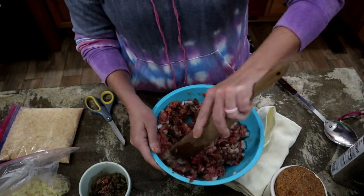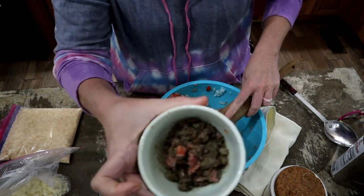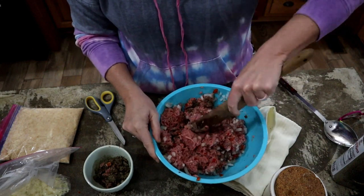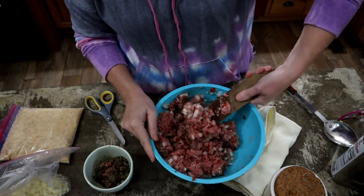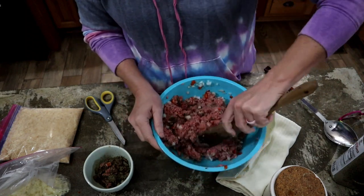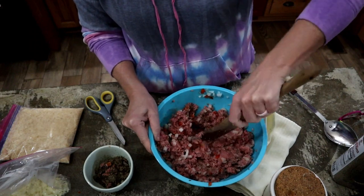Well, this is going to be very peppery. It ain't going to be too peppery because we like pepper, but I mean, that's how much I took back out. I thought I had it on the shaker side. I thought that's what I was going for, but nope.